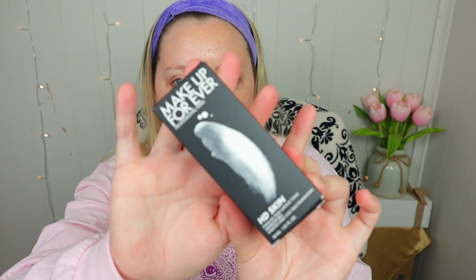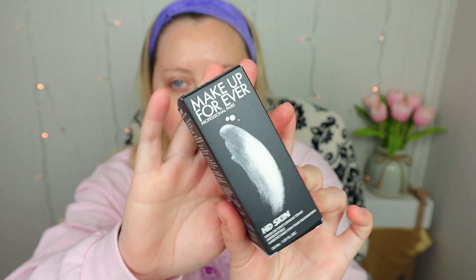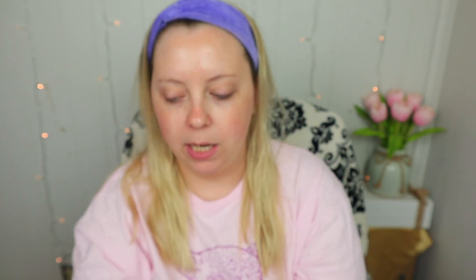So yesterday I actually reviewed the brand new Dior foundation and concealer, and in that video I did a half-and-half comparison — a brush on one side of my face and a sponge on the other. We are going to do that as well for this video. Here is what the packaging looks like for this foundation.